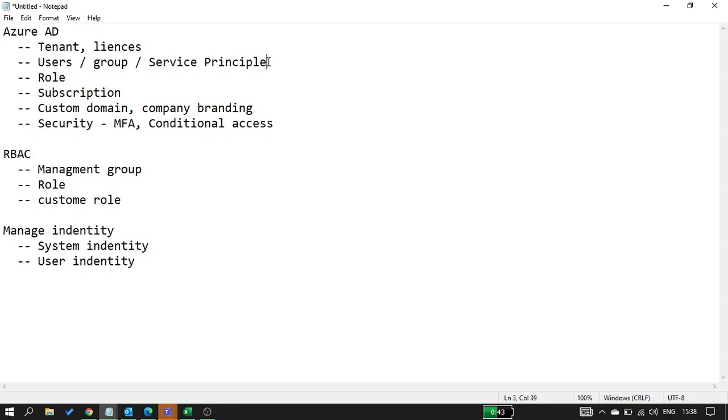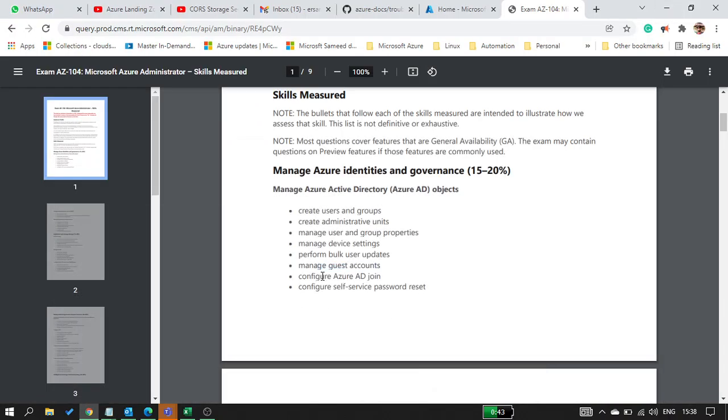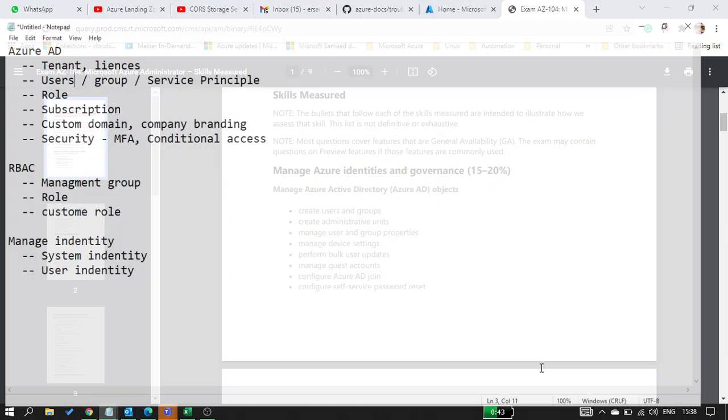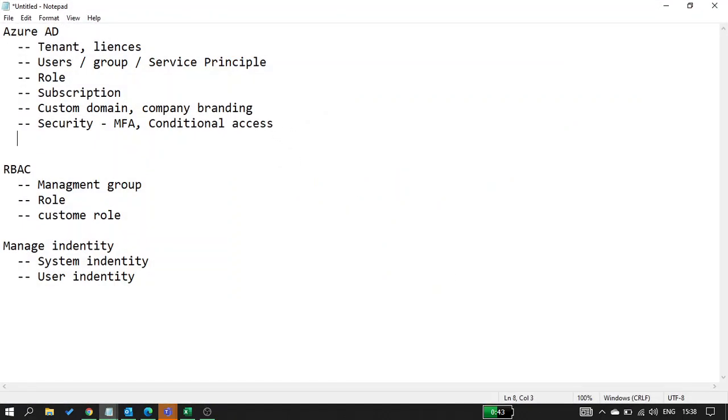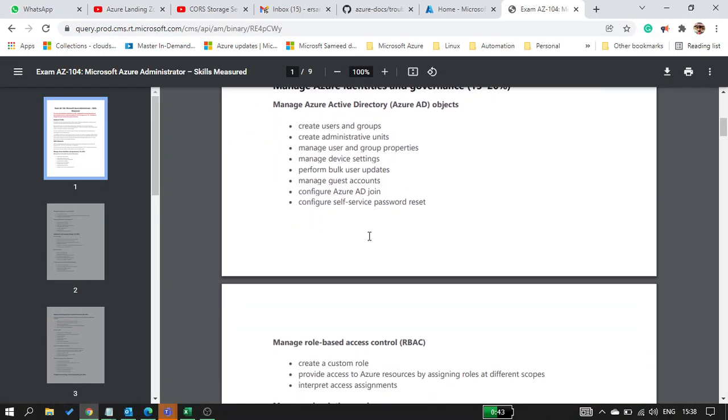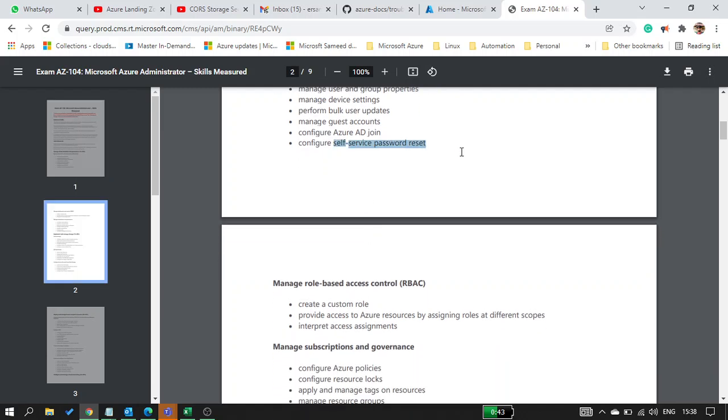In fact, it will come up: the local user and guest user. That's okay. And domain join. Yes, this one is an important one. Domain join. Self-service password reset. This is a small topic. We can cover it. That's not a big deal.